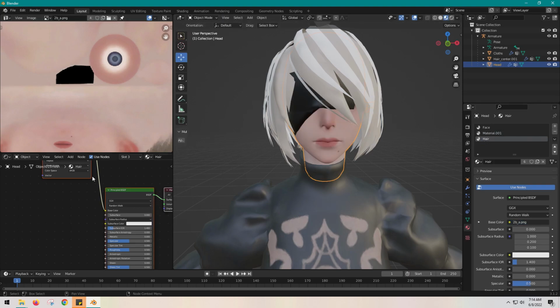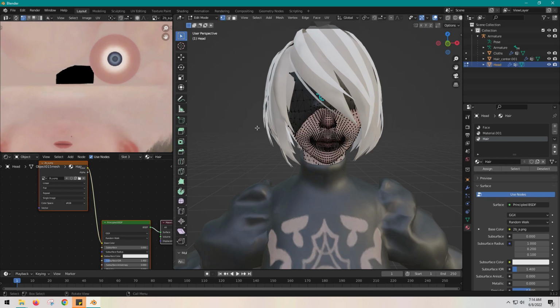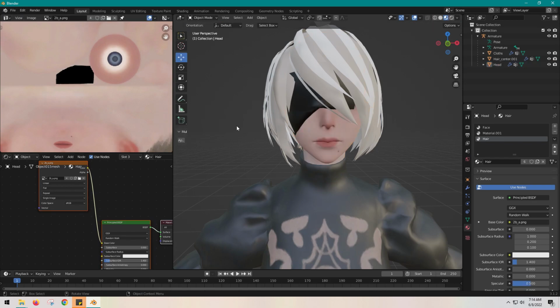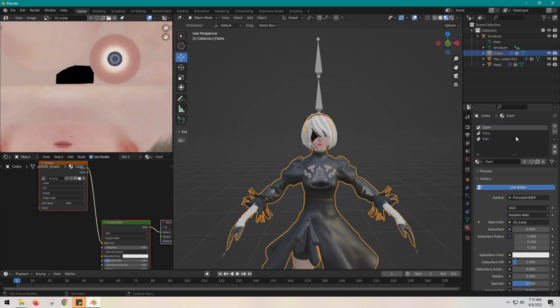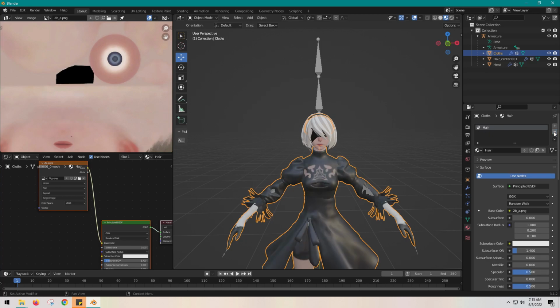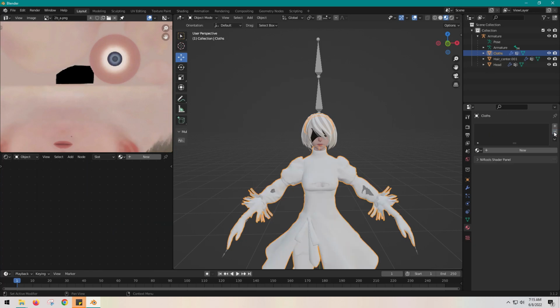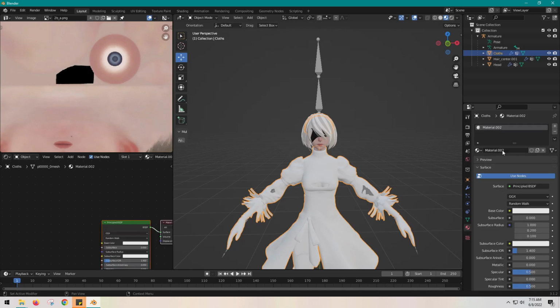I only need it to be right there, and that is perfect. So now I have pretty much the head all as one material, so I can delete everything that isn't necessary. So click it and then push minus, and oops, that's what it looks like when you don't have any material.